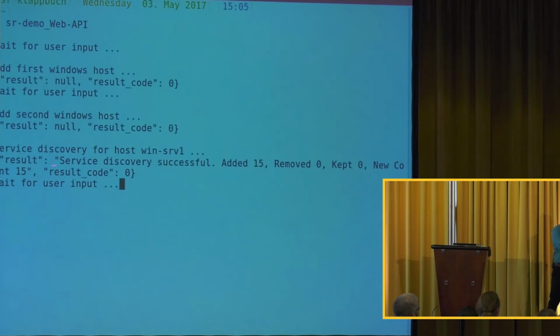And what I also get is text output, including how many services I found, how many I kept. Maybe I do have a host that existed before. And this feedback can be translated now, so there's no language barrier here either.